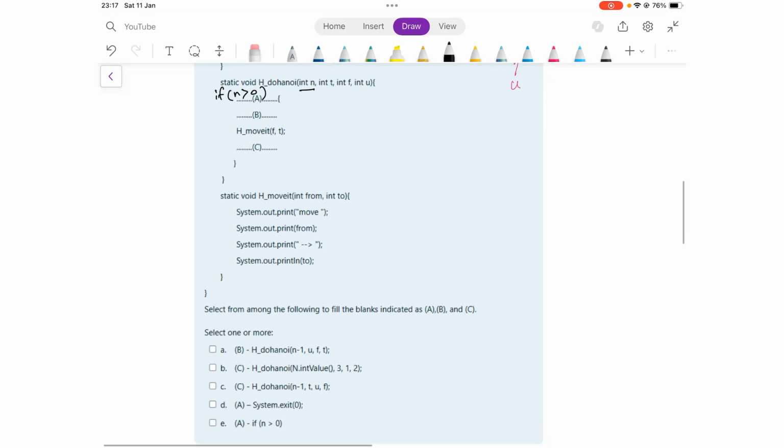And then for the B, it is the first half. So it's basically moving from the source to the auxiliary. So this is from F to U normally.